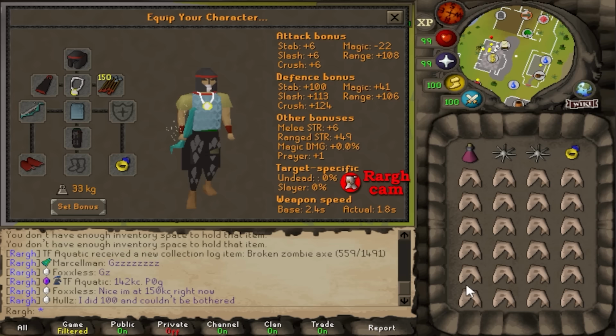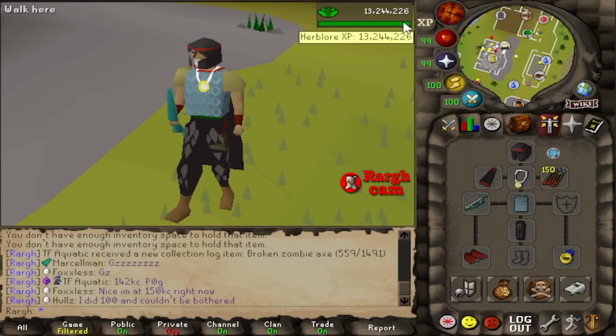Our stats are looking really good. We got really good range attack. We got the magic short bow imbued. We have rune arrows, an amulet of power, decent armor aside from the helm. Really good magic defense. If he goes magic, I'm not worried in the slightest.